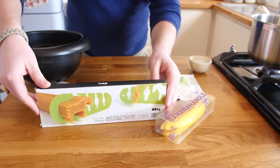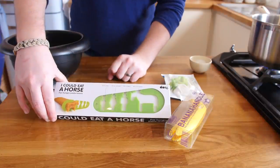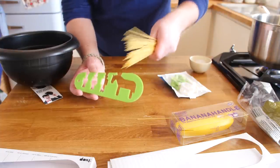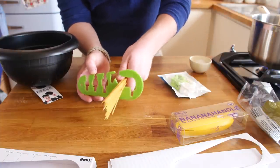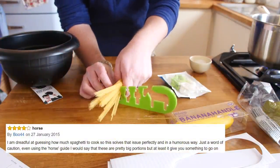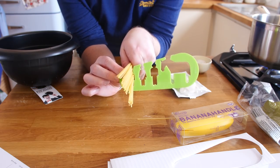We will use the bowler hat colander to drain off our spaghetti. We need to measure out our spaghetti - you know the phrase 'so hungry I could eat a horse'? This is a spaghetti measure. It is essentially a piece of plastic with hole sizes for different serving portions - a horse-sized hole is enough for four people. We have only got a little bit of spaghetti so I am just going to show you what it would be like. You slot your spaghetti in and you can see near enough that is enough for one person.